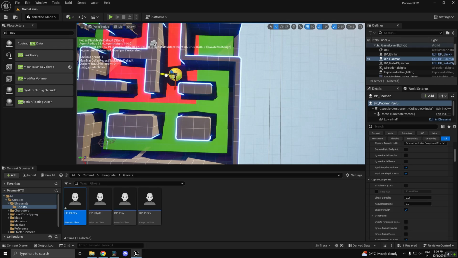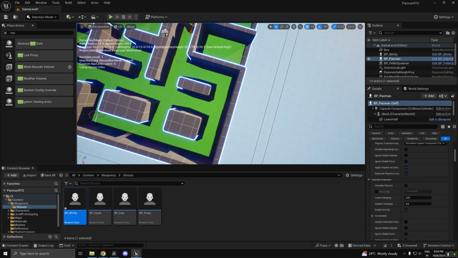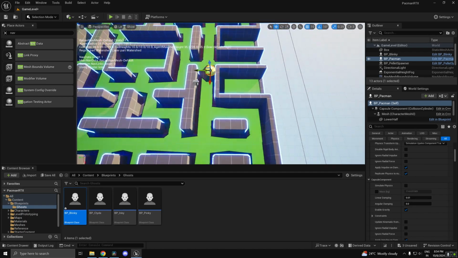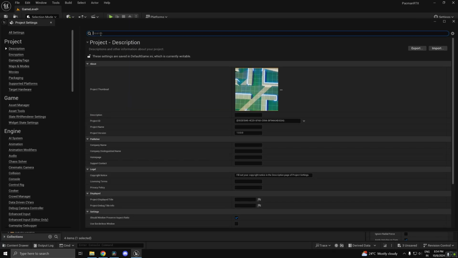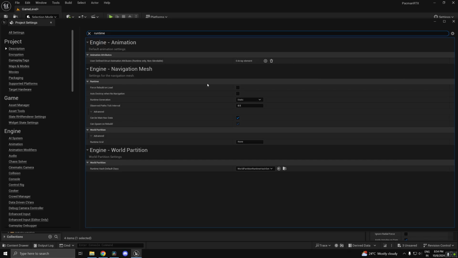So it's going to assume that our AI cannot navigate through this area. But that may not be the case because Pacman can move. So during the game, maybe the Pacman moves here. But the game still thinks that this area right here, where I'm pointing right now, is still blocked. To prevent that, we can go ahead and head into our project settings and we can change the runtime mode for the navigation.